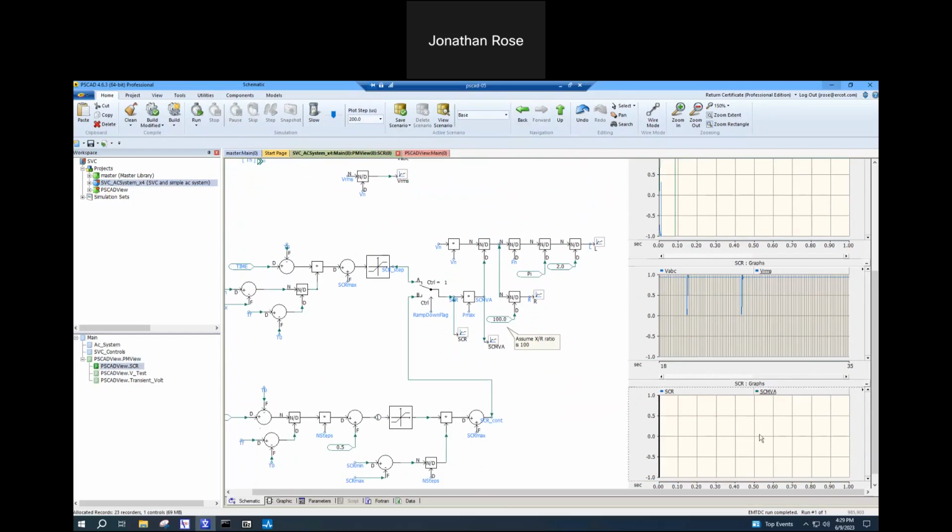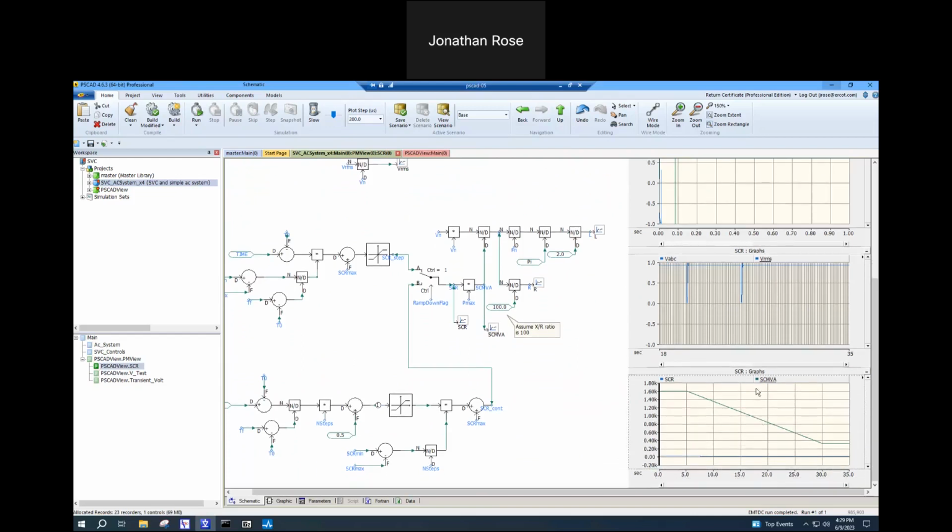So first plot down here, I'm going to click and resize, is to see the short circuit tests that are being run. So this plot shows both the MVA and the actual short circuit ratio that was being tested. But the MVA is kind of crowding this plot. So I'm going to make it invisible by clicking there and unchecking that. And now I'm going to click again and resize, letter R key on the keyboard. And now I see that, okay, this makes a lot more sense.